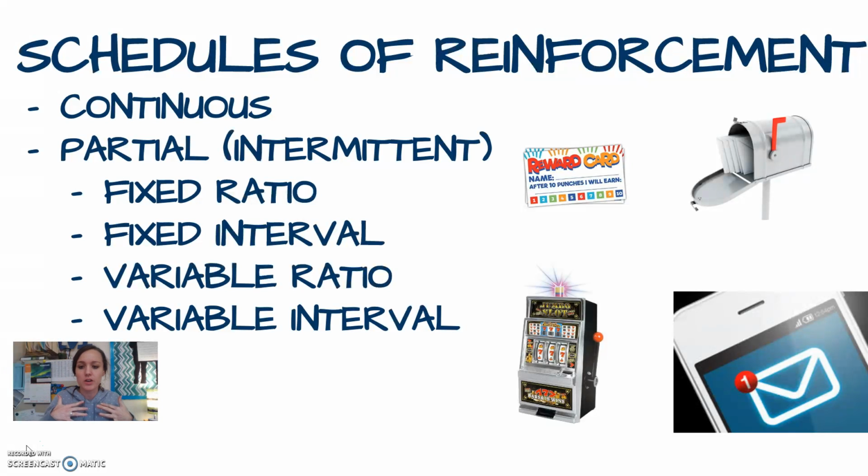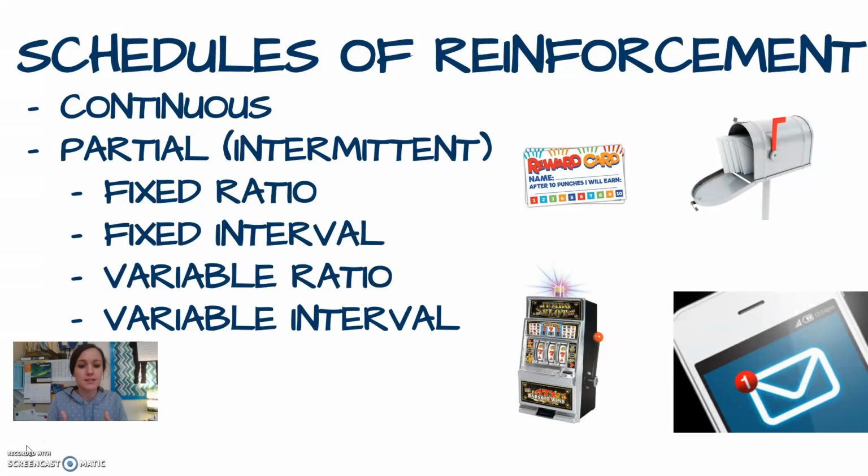So let's go down to variable ratio. Variable, if you remember, means it varies. It changes from time to time, and ratio means the number of behaviors that I have to do. So if I have a variable ratio schedule, that means that this time, maybe I do this behavior 3 times and I get the reward. Or then maybe the next time I do the behavior 4 times and I get the reward, or maybe I have to do it 10 times the next and then 3 times the following. But I don't know how many behaviors I will have to do before the reward is coming.